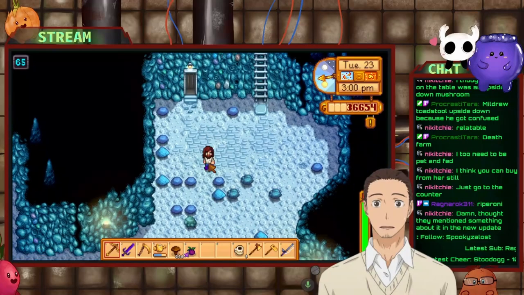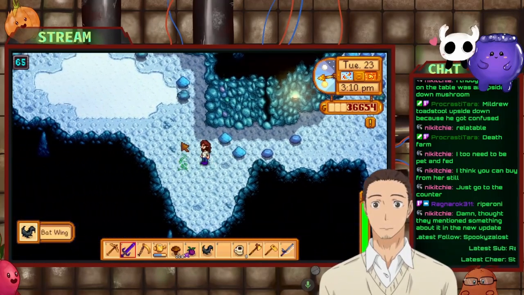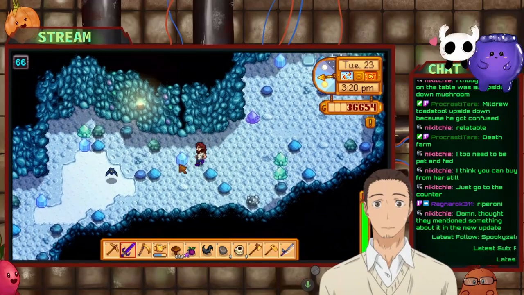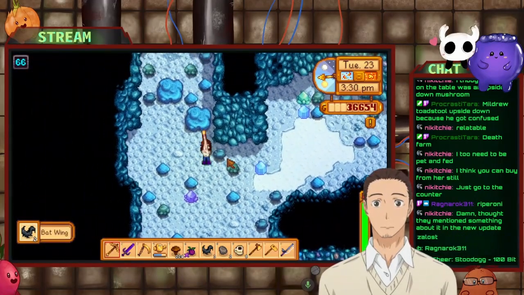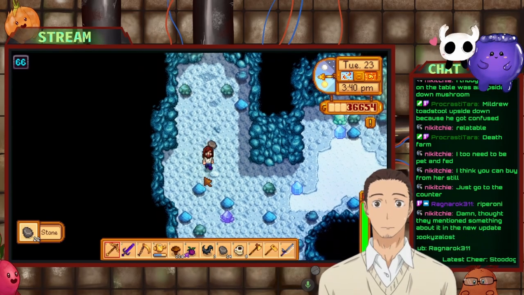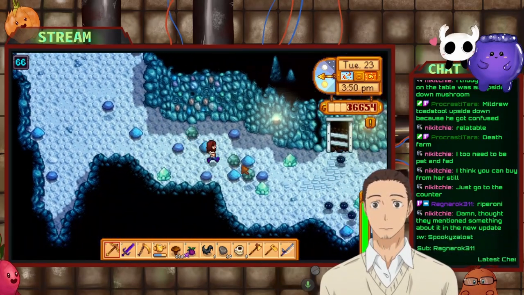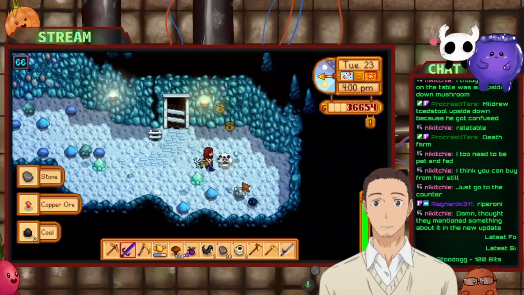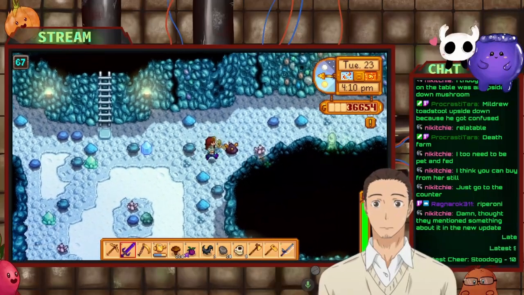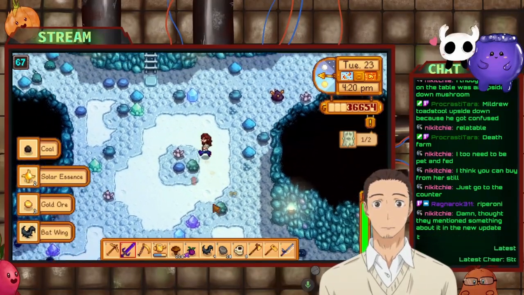I think like 65. Yeah. Ghost! Did I crit him for 88? Wow. I did. Okay, we just need one more.